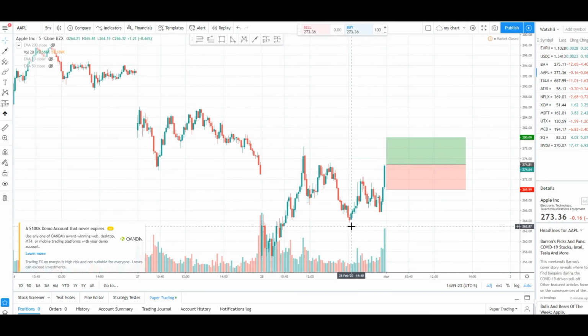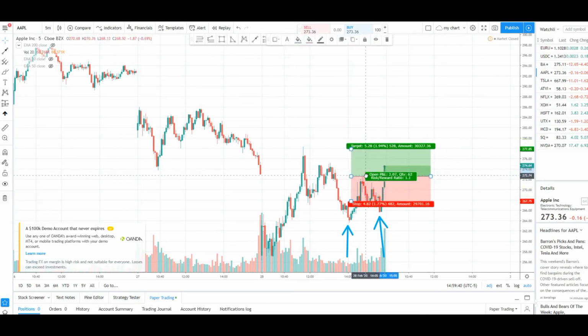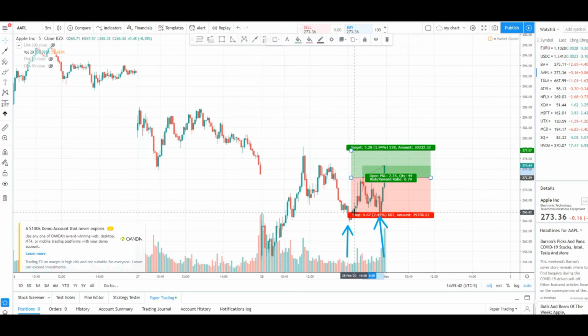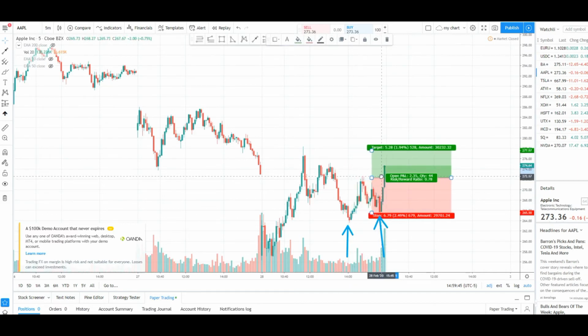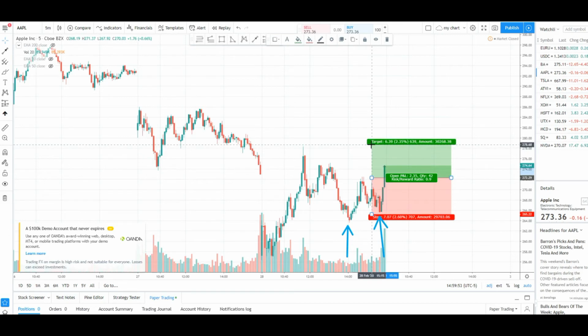So in this case, if you're trading Apple on the 5-minute chart, there's actually a double bottom setup. I talk a lot about it in my videos. There's one bottom here. There's one bottom here. So for me, the entry would look something like this. And my stop, so my entry would be here. My stop would be below this recent bottom. And then I'm looking for a minimum of a 1-to-1 for my first target. So you would go here.